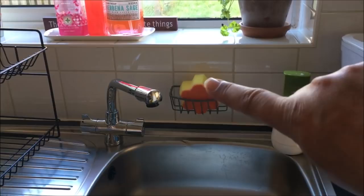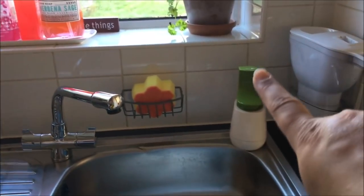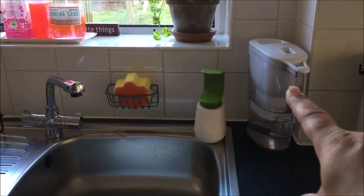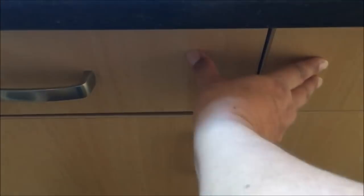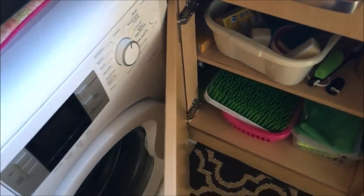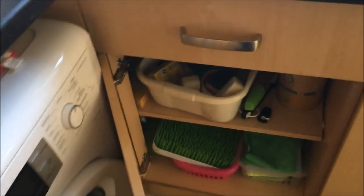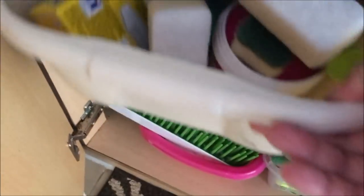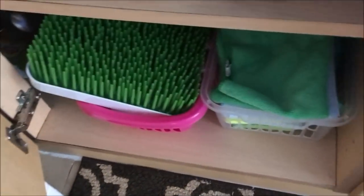I also have a drainer from Next - I'll link it below - a little sponge holder from TK Maxx, and the sponges are Minky which I really like. Then I have my Joseph Joseph soap dispenser and my Brita water filter. Underneath is a very awkward cupboard because it hits the washing machine, and all I keep in here is cleaning supplies in a bowl I can just drag out.